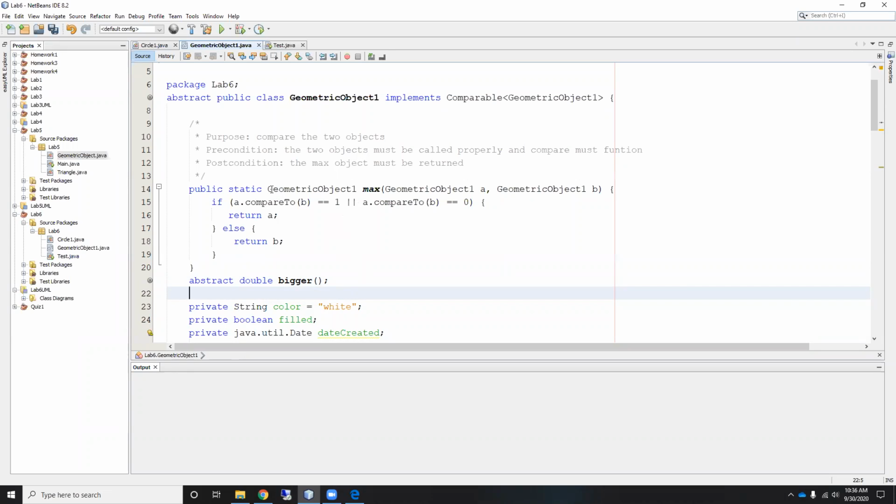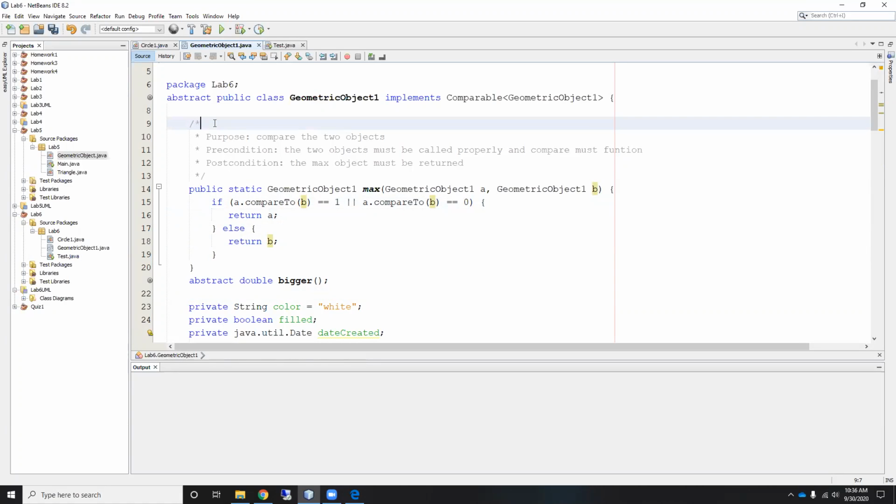And you have two objects, A and B. And then for A and B, you compare A and B. So the geometric is an abstract method. Abstract.